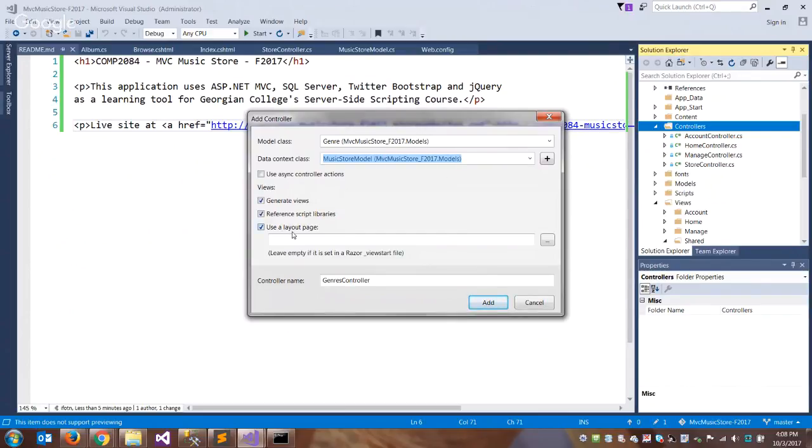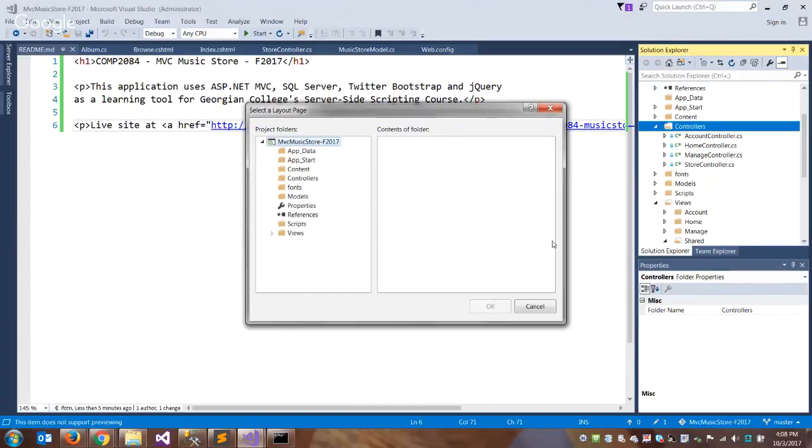We'll leave all of these checked, and then it's asking, is there a layout template? Which there is. We want to pick the same template as all our other views. So click the little browse button, and inside of views and shared, we'll pick our layout template. Same template we've been using for the other views. So it uses Bootstrap, uses our header and footer and jQuery and all that good stuff.